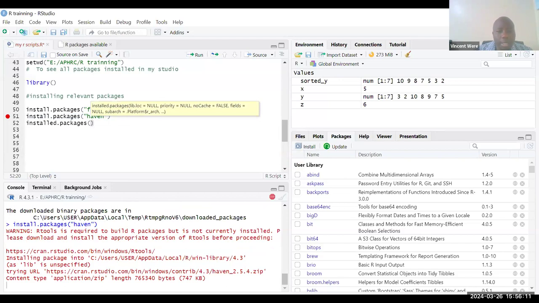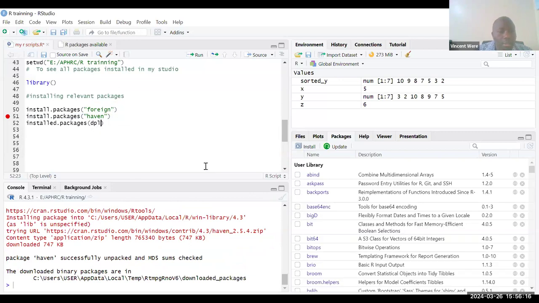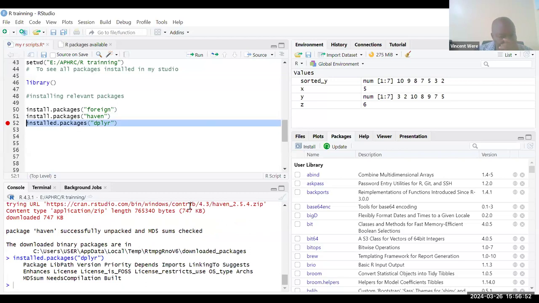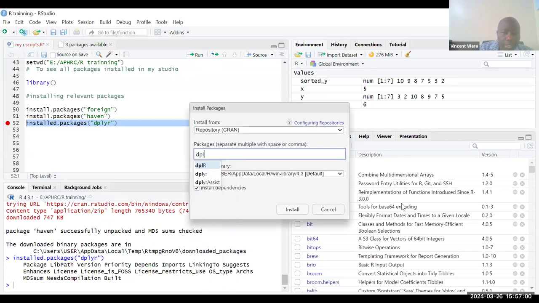the next one is dplyr, which is very important. We need to install dplyr. Sometimes dplyr will give you problems. Let's see. Sometimes dplyr will misbehave. Even if dplyr has refused, you just type it there. If dplyr is not behaving, you can type to see it here. Who has not seen the dplyr package? It is not suggesting dplyr for you.